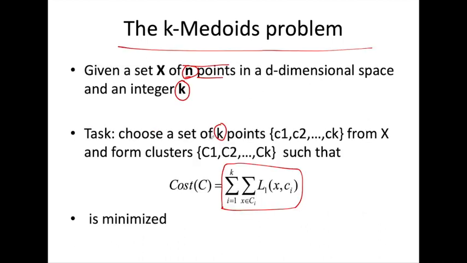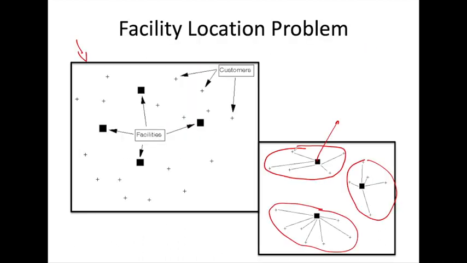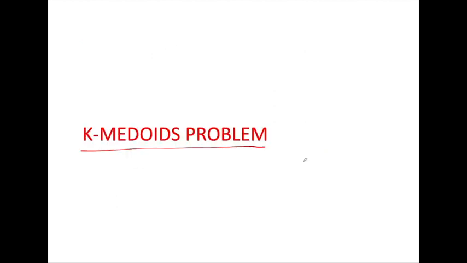And if we relate this to the facility location problem, and we use the center of the cluster as a representative point, we probably cannot create a hospital there because that might be, for example, in the middle of a mountain, or it could be in a lake. So that's why we need to have these Medoids, and the location of the facilities must be a particular point of my sample of my problem.